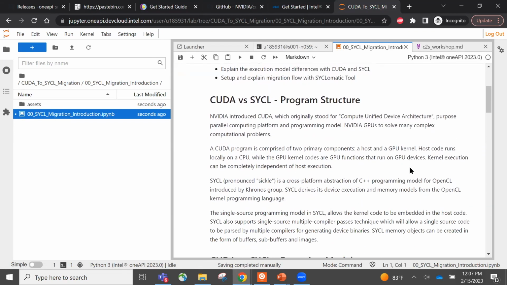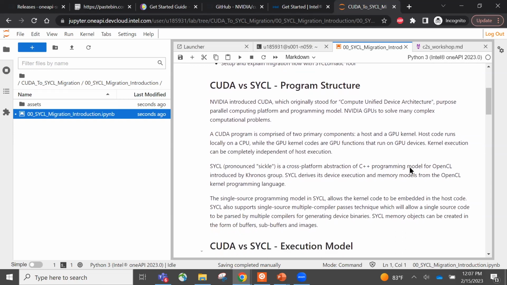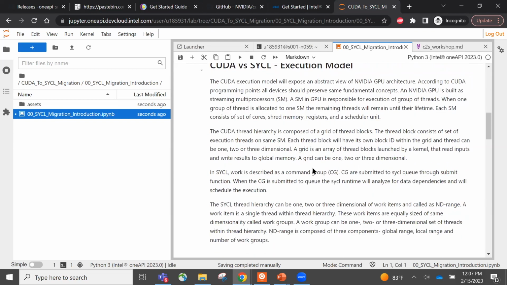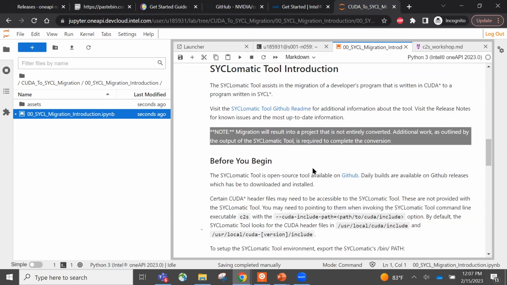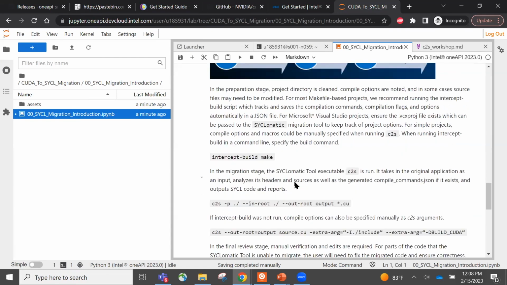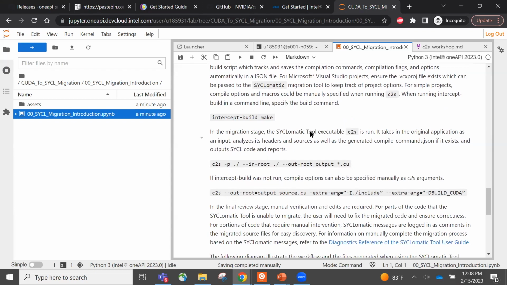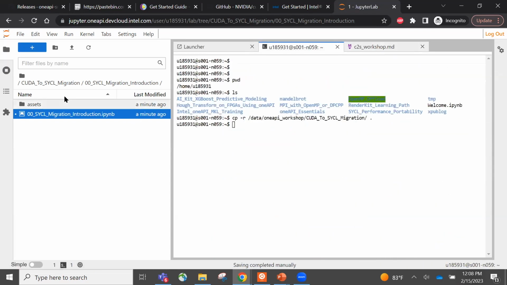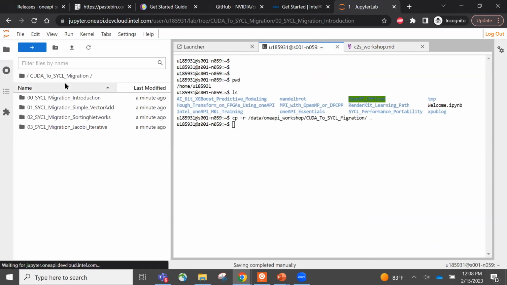It gives you an overview of CUDA versus SYCL program structure, and how the execution model works between CUDA and SYCL. And then we have a SYCLomatic tool introduction, which we just went over, how to use it, how the migration works, and all the different command line options, right? This is just for your reference, for you to self-learn about this tool and then start migrating.